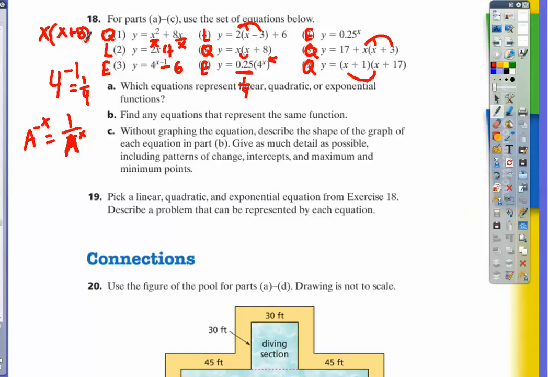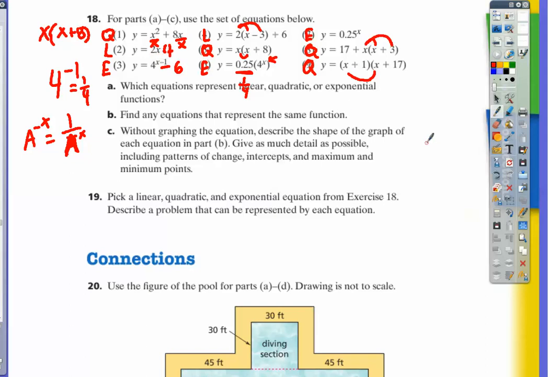When it comes to the important points, we're talking about slope, y-intercept, growth factor, and really the x-intercepts for most part in these. So in equation number 1, my x-intercepts are going to be 0 and -8. In number 2, my slope is 2, my y-intercept is going to be 0.